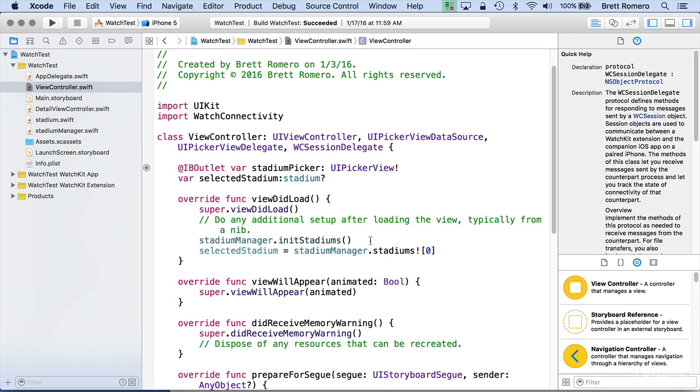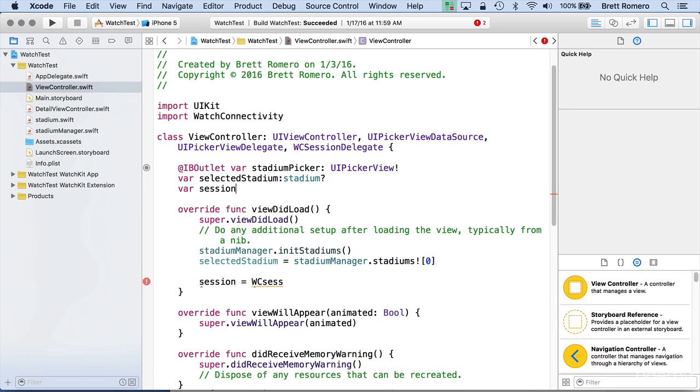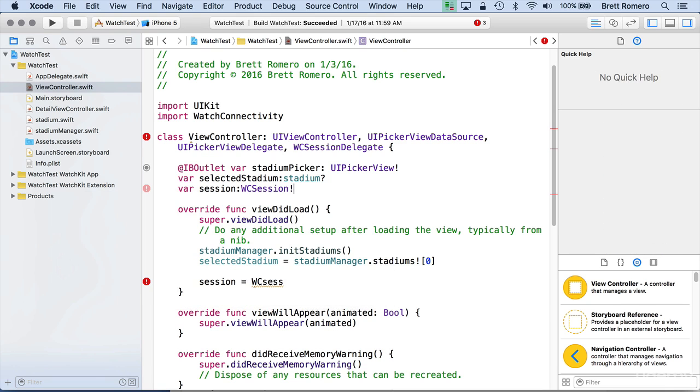The first thing I want to do is create a session. I've got our stadiums here. I can do session, and I'm going to do a WCSession. I'm not getting any hints here, so instead I'll create a variable for this, and I'll put it below the stadium. This is going to be session, and it's going to be WCSession, and I will force unwrap on that.